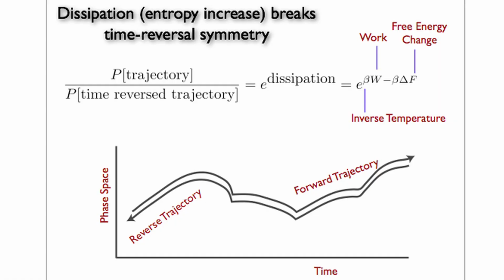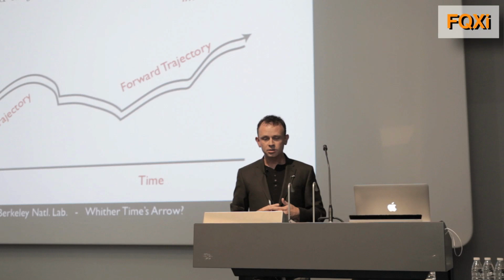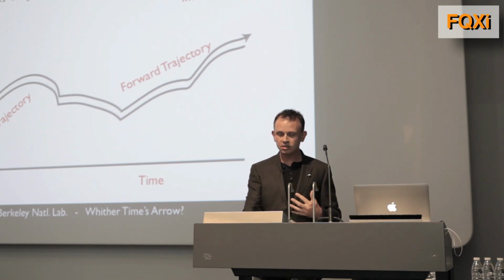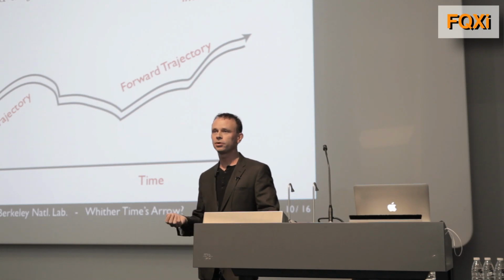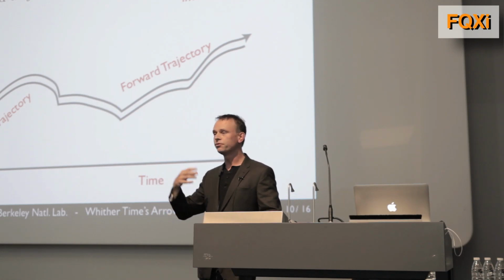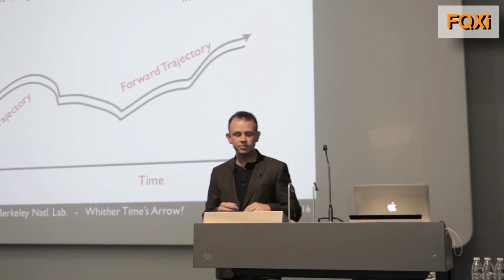And for the reverse process, first protocol, first experiment, in principle the system can follow exactly the reversed trajectory. And the probability of the time-reversed trajectory to the forward trajectory is related by the exponential of the dissipation, by the exponential of the total change in entropy. So entropy doesn't just qualitatively determine which direction time is flowing. We think the direction of the future is the direction of time where entropy is increasing.